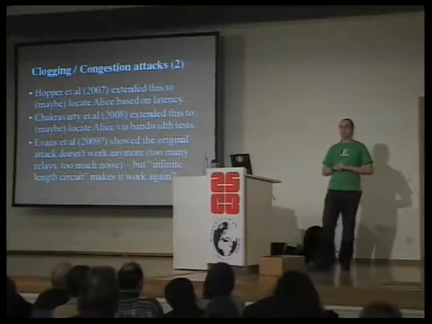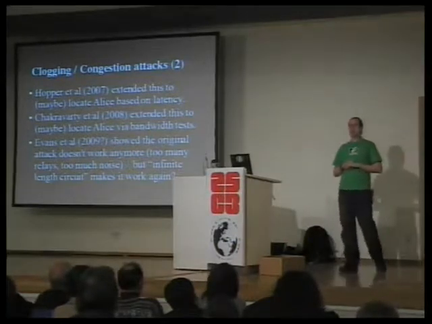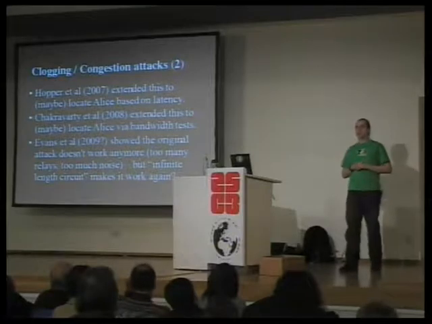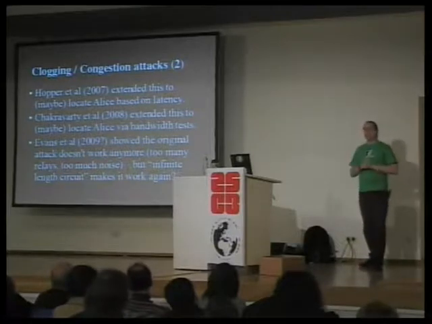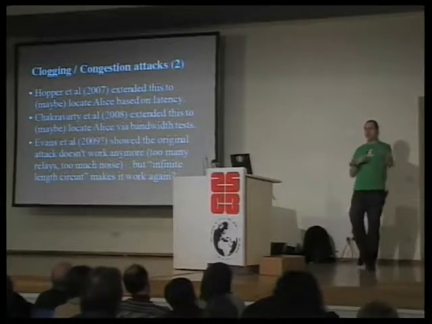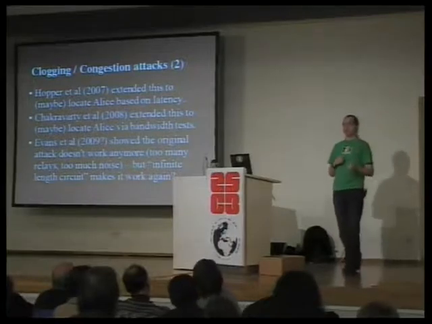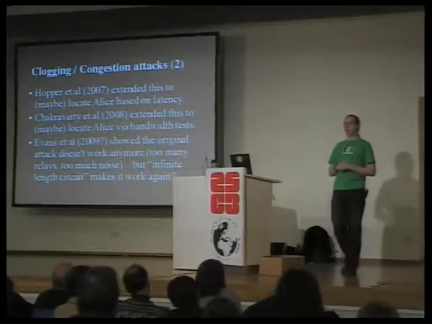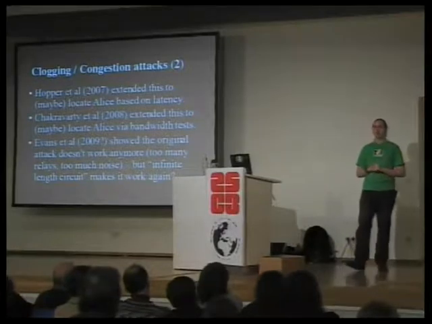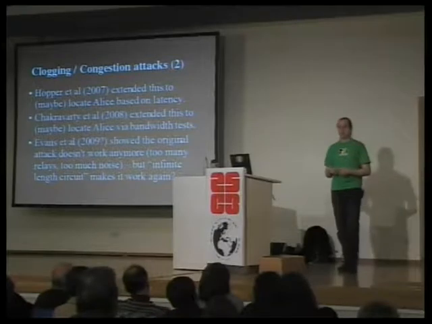I don't know. And then there's another paper that should be coming out next year, I hope, by Christian Grothoff and some other people at Denver University. They actually tried to reproduce the original attack, the one where you do the congestion attack and figure out the relays. And they couldn't do it, because when that attack was tried, there were 15 relays and pretty much no users. And now when there are 1,500 relays and a lot of users, there are two problems.